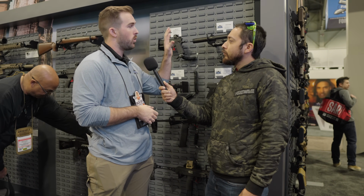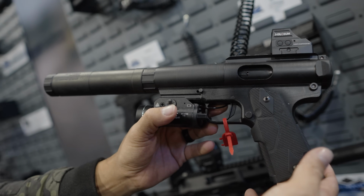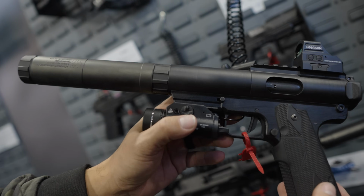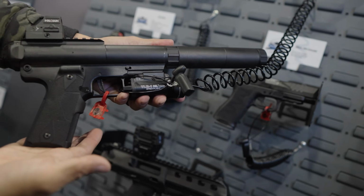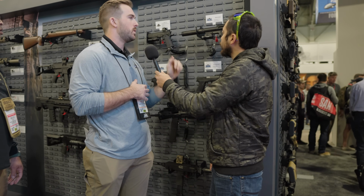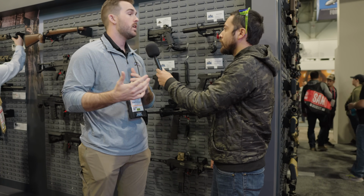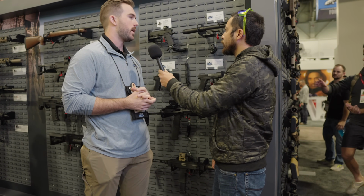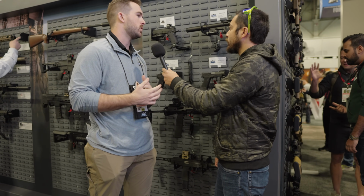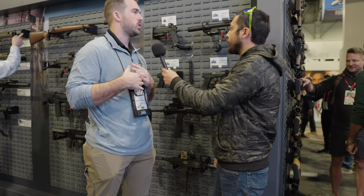This is pretty cool. We have our Welrod. This is our single shot 45 ACP suppressed pistol. From us, they will come unsuppressed, but you can see it marries perfectly with an AAC Tyrant 45. This breaks down into 2 pieces very easily, so you can conceal it. It's like the old Welrod. It's a straight pull bolt 45, not semi-automatic, but single shot, so you'll have to rack it after every round. But it's super quiet.